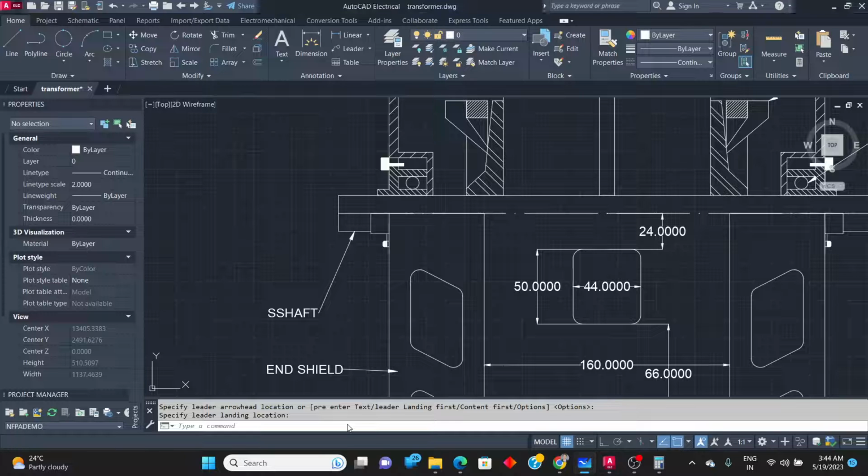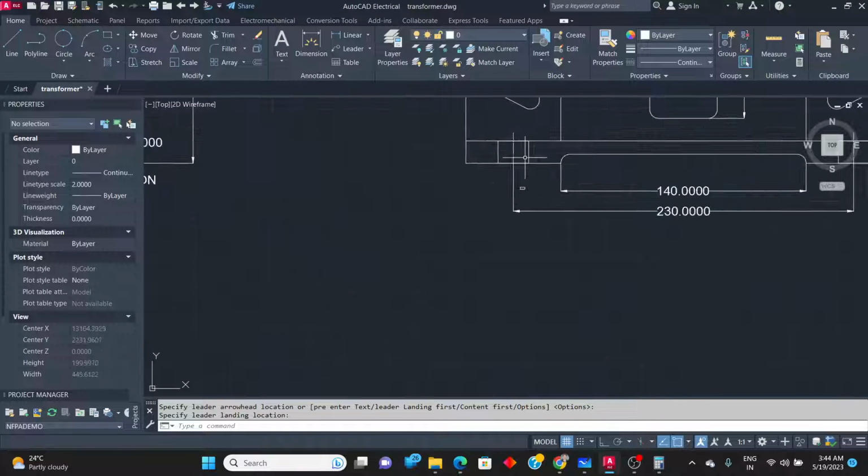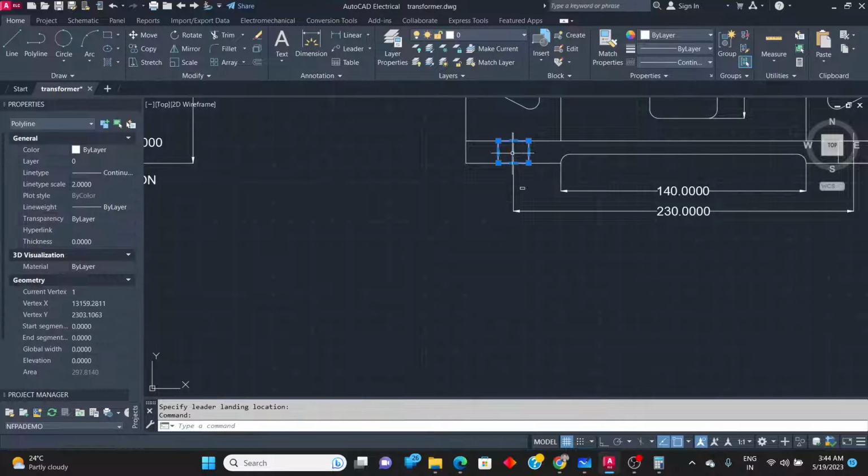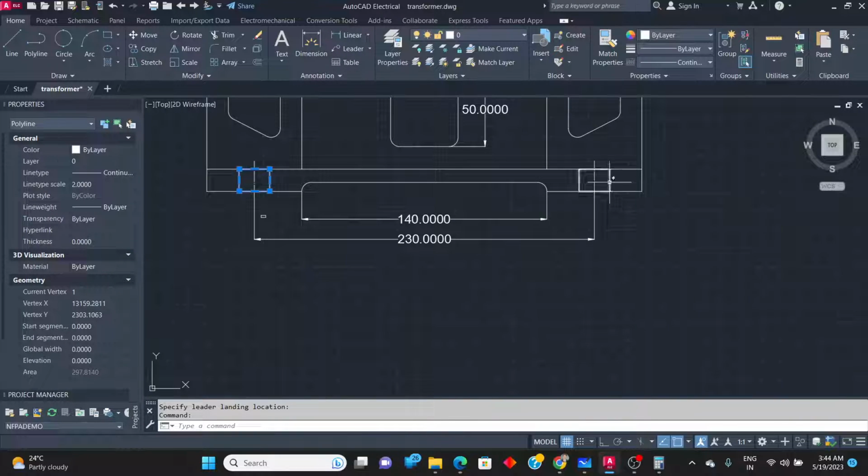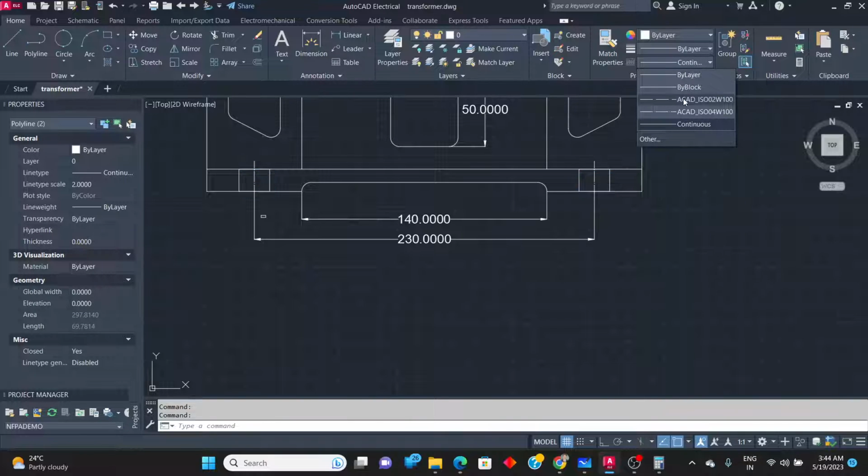Okay, foundation. This we have to draw dotted lines. Scale we have to take 0.2.